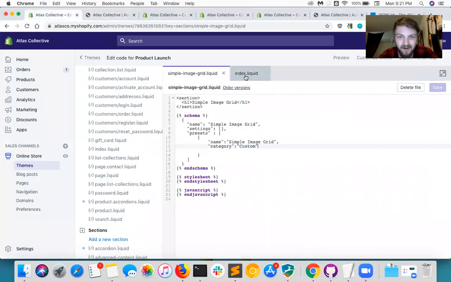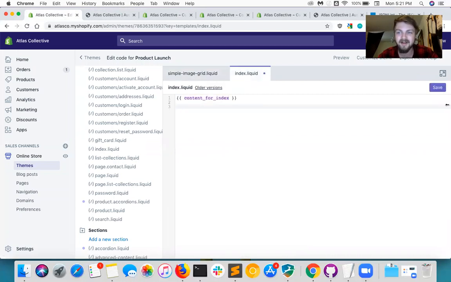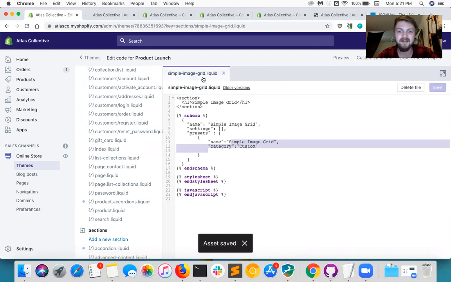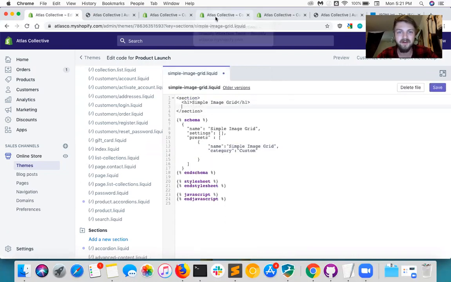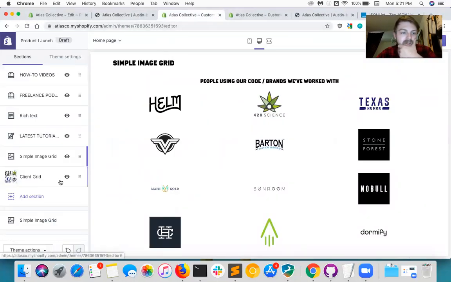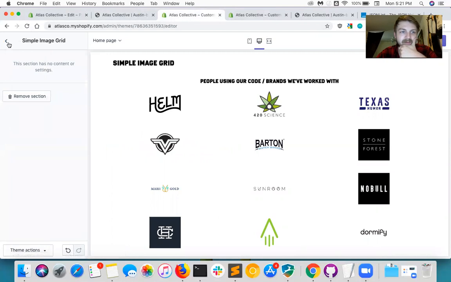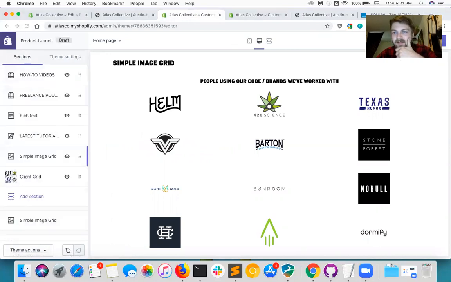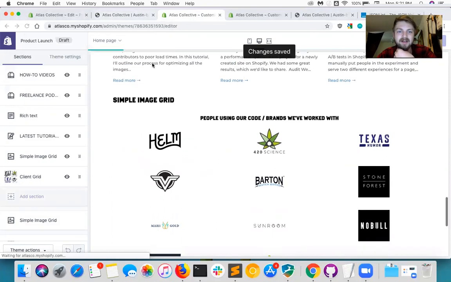So all that being done, we're going to go ahead and go back to index, remove this one, so we don't need it, and then get to work on building out the section. So let's make sure that we have this one. So we have it saved. There we go. That'll be the one that we're working on right there.